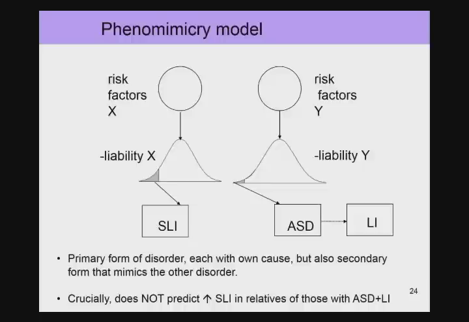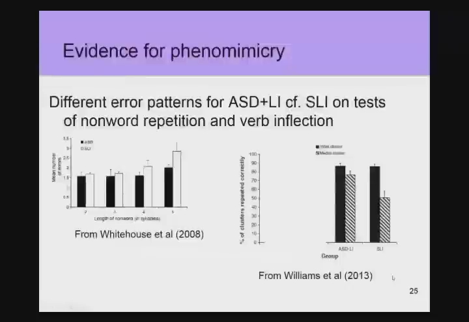And the interesting thing about this is it could explain why they appear to go together. It would argue that they don't really if you measure them properly, but it would also explain why you don't get any problems in the relatives, because the relatives would have the same risk factors up here of children with autism, but they wouldn't have that path present. And there's a little bit of evidence that does seem to go along with this, at least as far as non-word repetition is concerned. And it is only a little bit, and I think we need more.